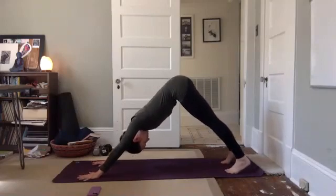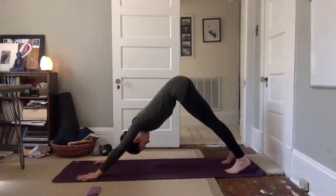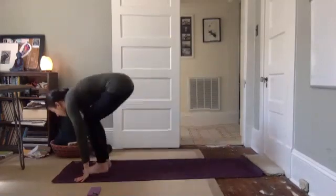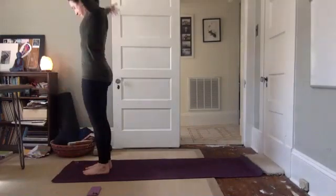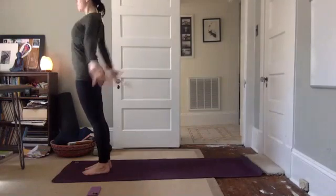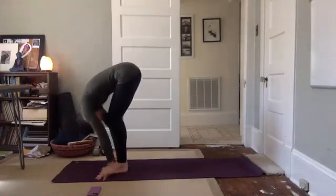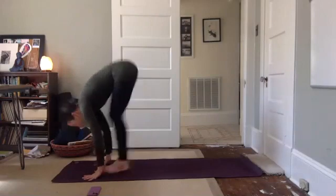4 breaths. Look between your hands, step, hop, or float. Lengthen through, fold. Inhale, lift up. Exhale, hands to heart center. Inhale, arms sweep up, reach high, fold forward. Uttanasana. Inhale, halfway. And fold, plant your hands, take it to plank.